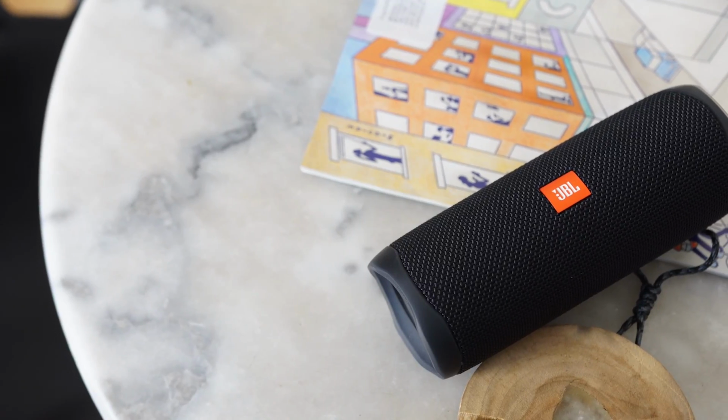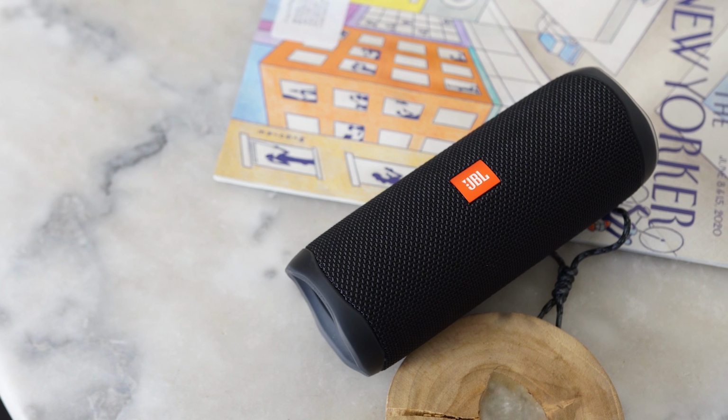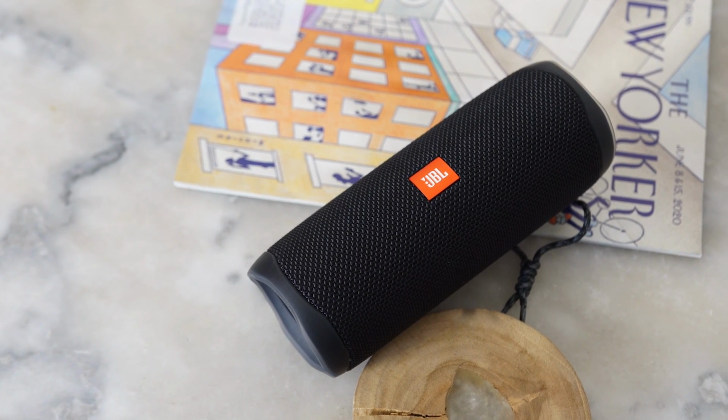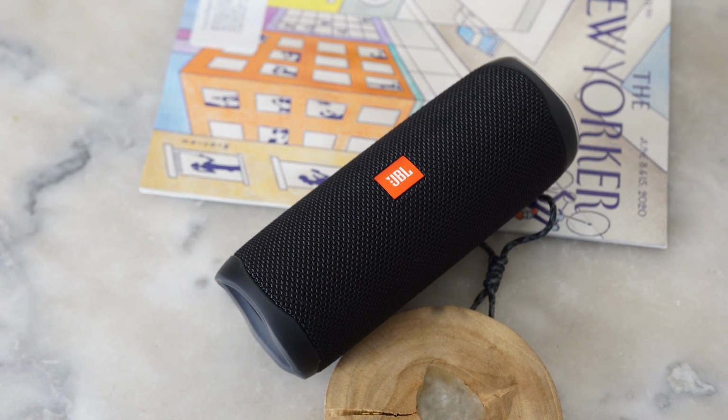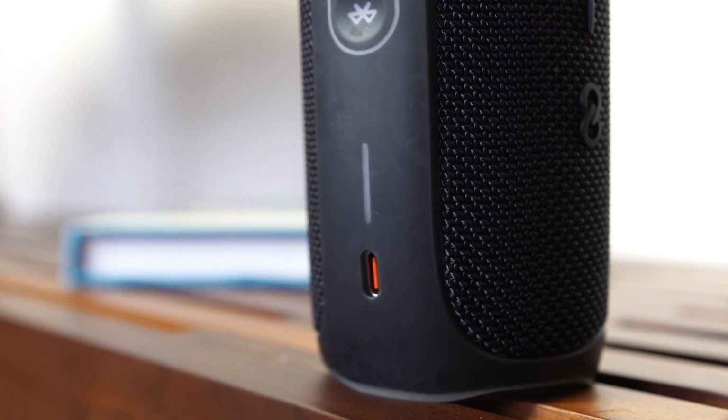Now keep in mind, this was in my air-conditioned room playing at a constant output of 75 decibels. If you're blasting this under the hot sun at the beach, I doubt it's gonna last that long. Now it does charge with USB-C, which is good considering that the Flip 4 was still using micro USB.